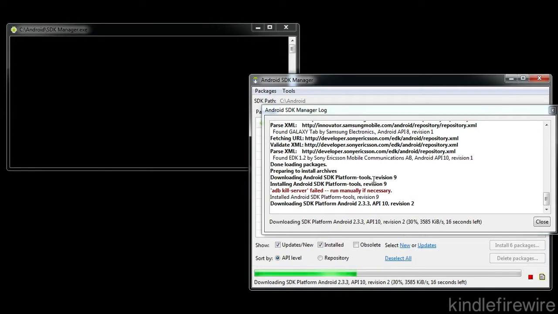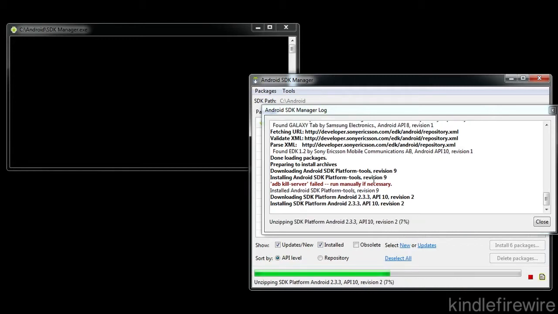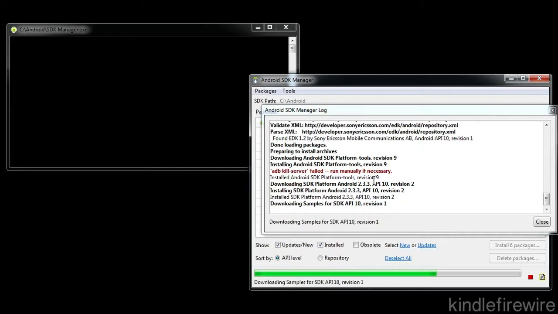It'll go ahead and pull all those files down to your local computer, and it'll place them in the directory that we created, the C:\Android with a capital A. So this takes just a few seconds here. One thing you need to note is that this does not install the USB driver. We're going to have to go back and make sure to install that ourselves here in just a second.